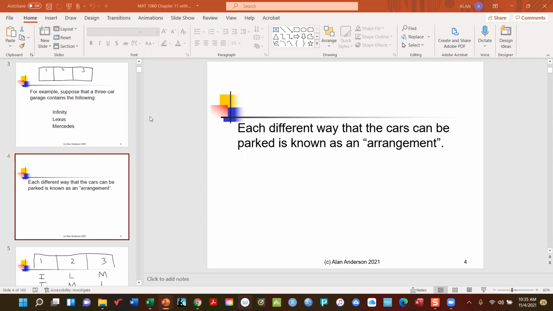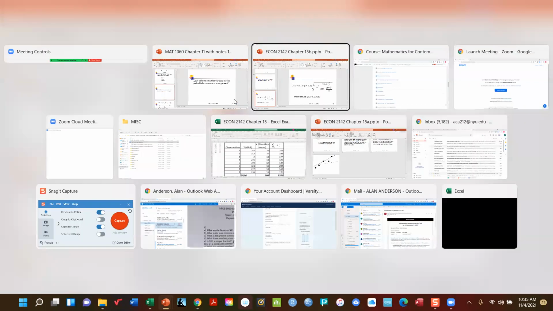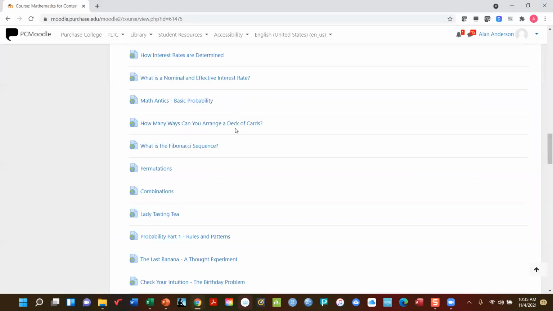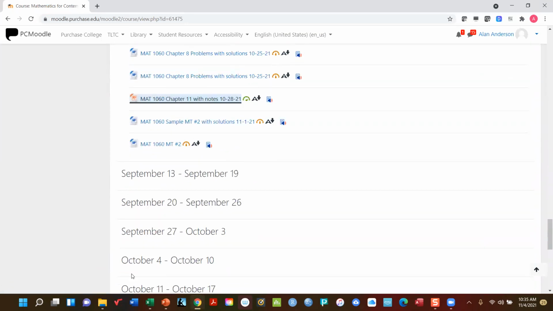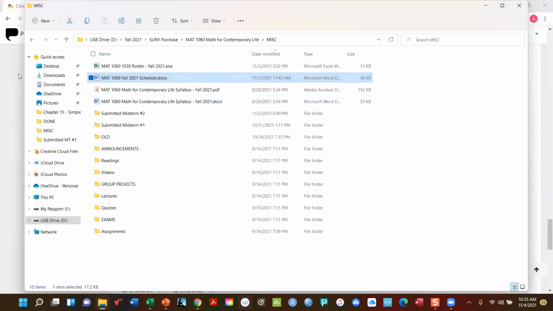Yes, if you're having issues with the Mac, I can also give you a copy of these notes in PDF format. And that way we can be guaranteed that you're seeing what I'm seeing. So after we're done, I'll post some notes in PDF. In fact, I'll tell you what I'll do. Let me go back to Moodle right now and put up the PDF version of chapter 11 right now so you can see it during the class.